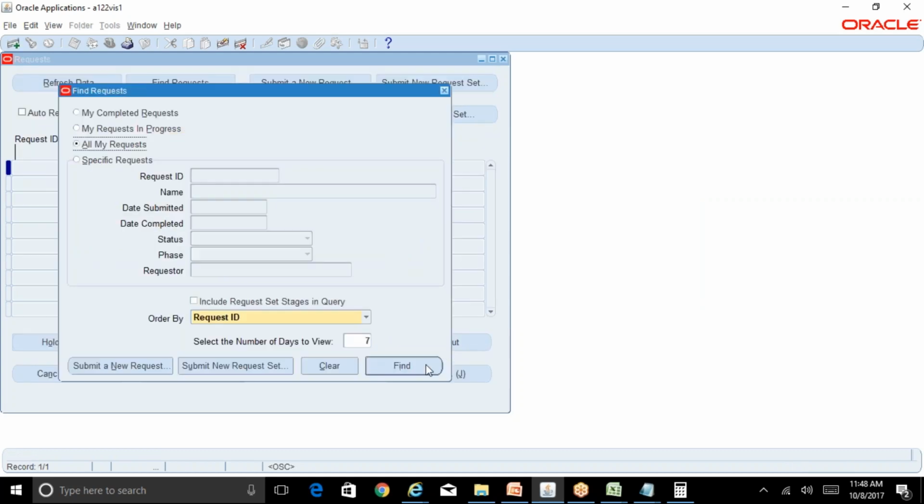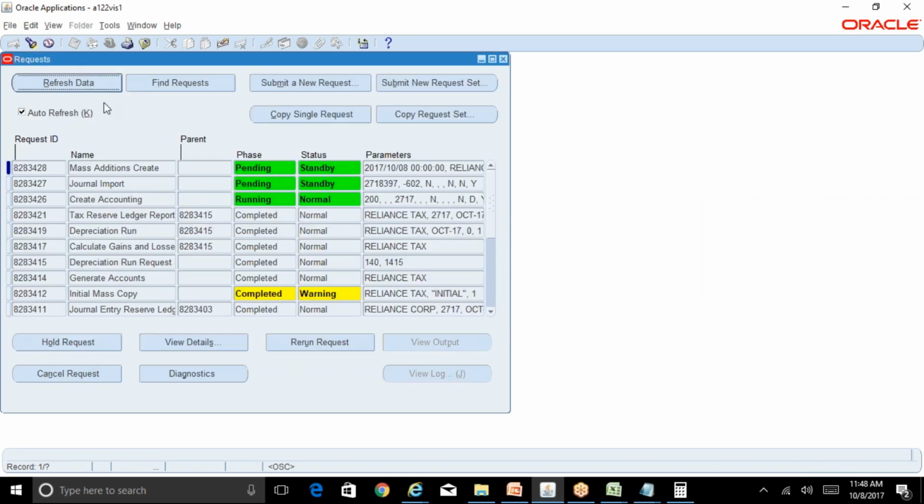So the only difference between the normal asset and the CIP asset is that, instead of selecting the asset clearing account, you are selecting the CIP clearing account. That's the one change in AP, and in FA there is one more change. Wait for this mass additions program to be completed.